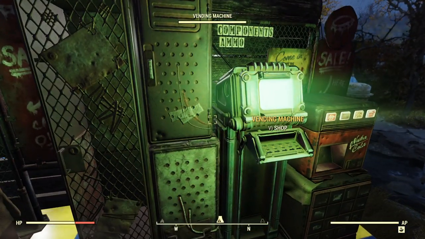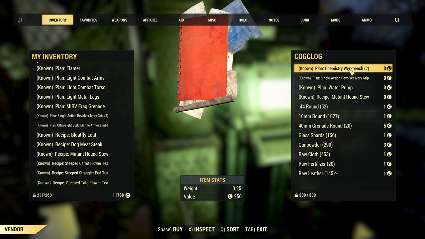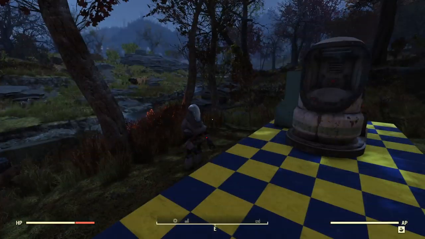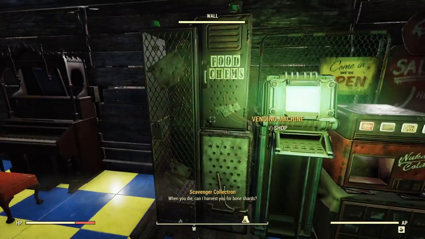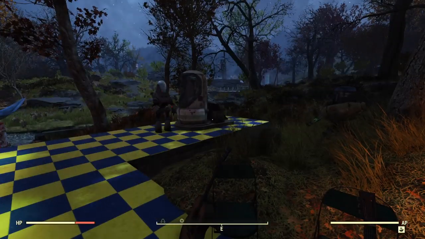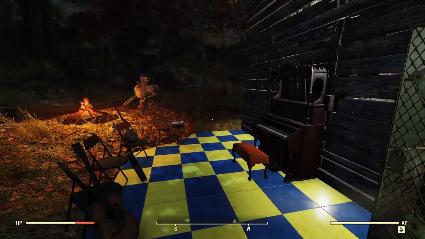Cogclog. I like his name. Man, I could not want any of this stuff less. I do not want any of this stuff, man. Oh well. I like his floor out here. It's pretty cool. There's a little piano, a little drum, and a banjo, and a steel guitar, and an acoustic guitar. We can get a band going out here. A smelly surprise around every corner.